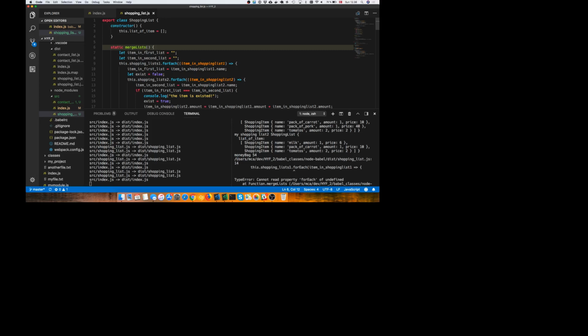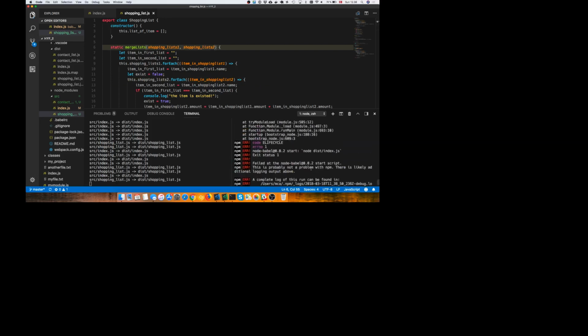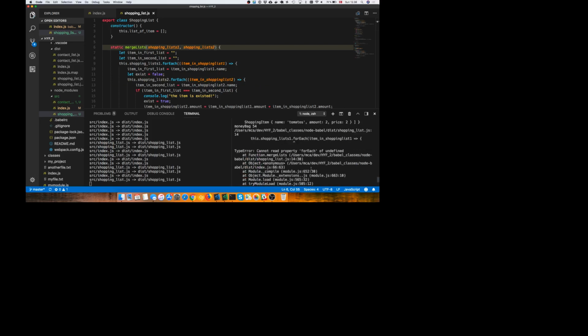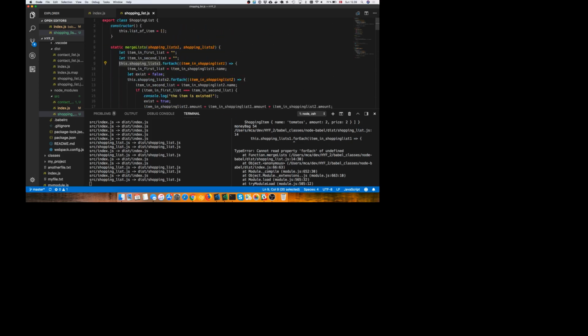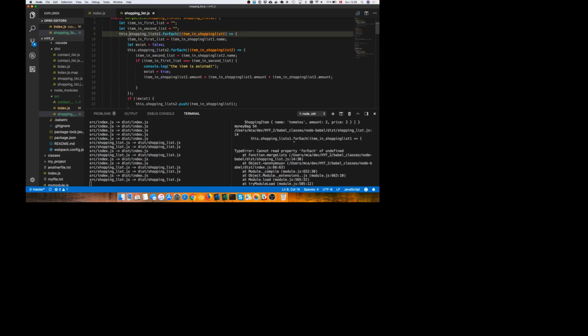And this shopping list needs to take the two items. This one and the one. It's not this, but you don't need that one.